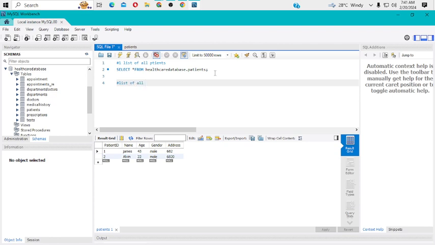List of all doctors with the specialization and hospital.